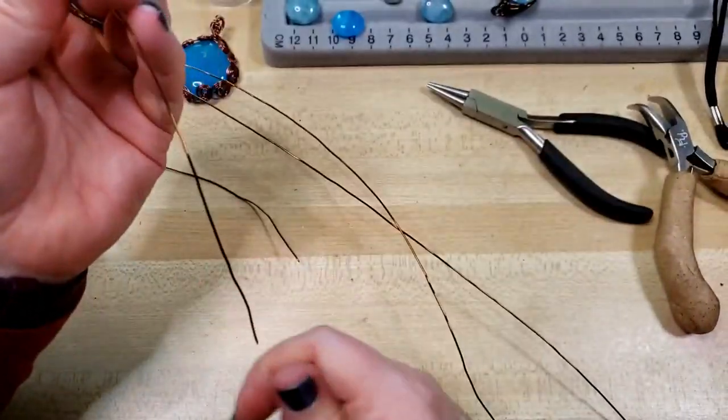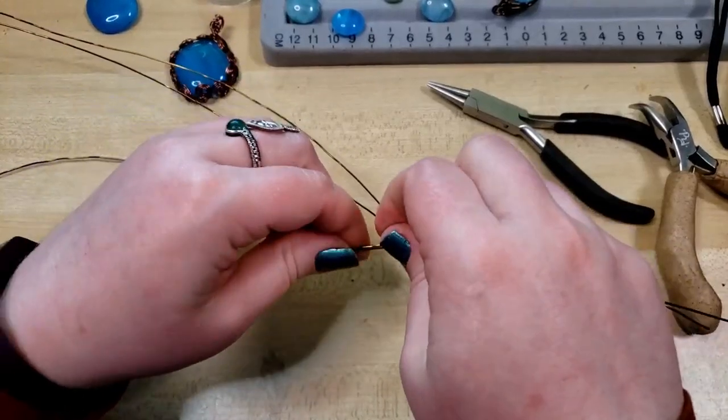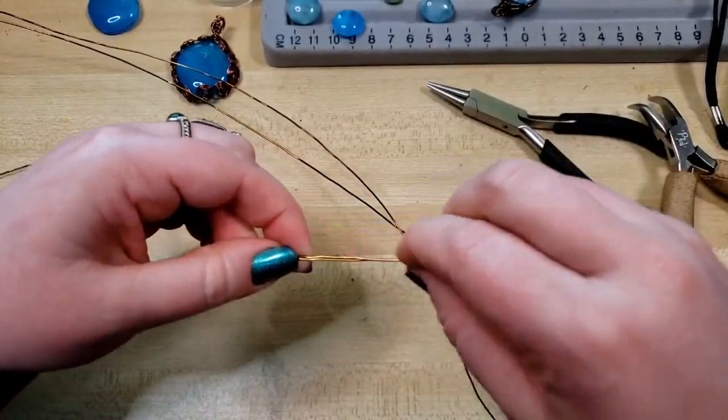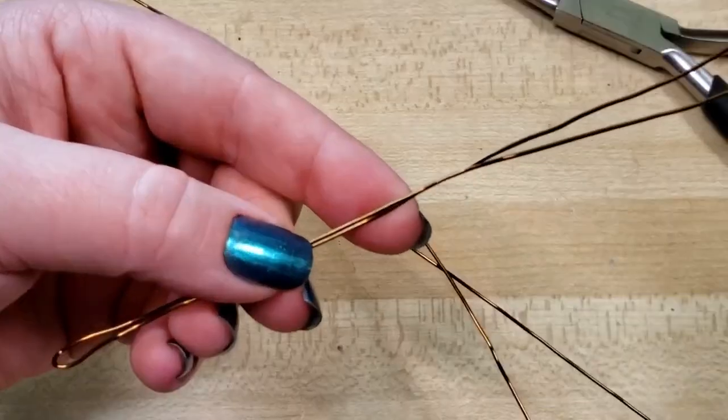And I'm going to fold it in half. So these are about 9 or 10 inches long. And I'm just folding this in half to make it behave like it's 2 pieces of wire side by side.